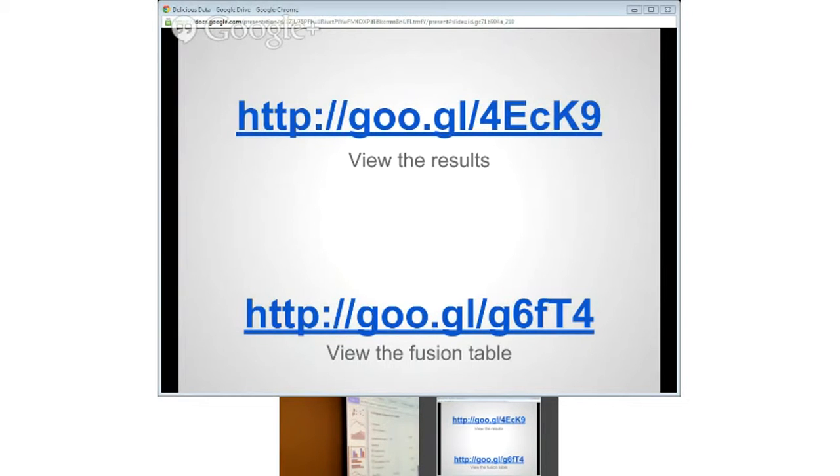And I don't know about you, but I think this is super exciting: I can actually publish. If I click on the little arrow on the tab, it says I can publish this. I can publish just this chart. So I'm asking my students now to become publishers of their information. What did you find? How are you going to display it? How are you going to include it in the web page?